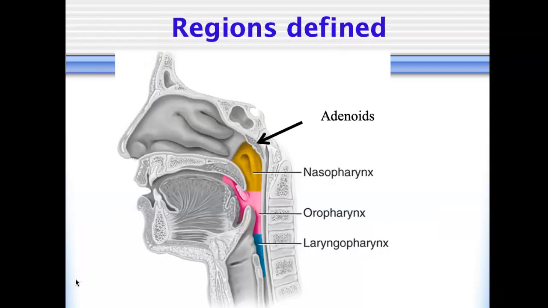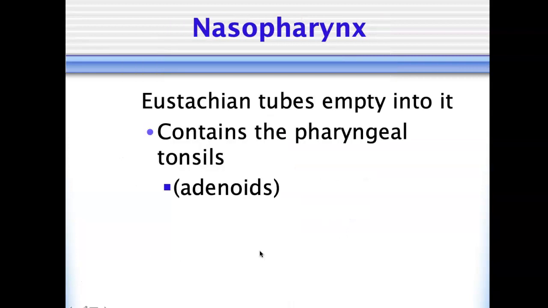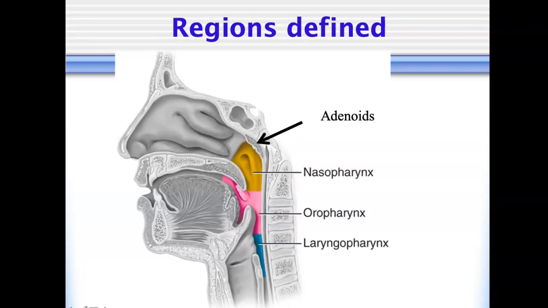And this is a really nice drawing that shows those regions. You can see that air coming in through the nostrils is going to hit the back of this tube here. That's the nasopharynx. If I were to breathe air in through the mouth, that would be the oropharynx. And then lower than that is the laryngopharynx. And laryngopharynx is a region of these cartilages that we call the larynx. So here it's kind of larynx pharynx, right? But we call it the laryngopharynx.